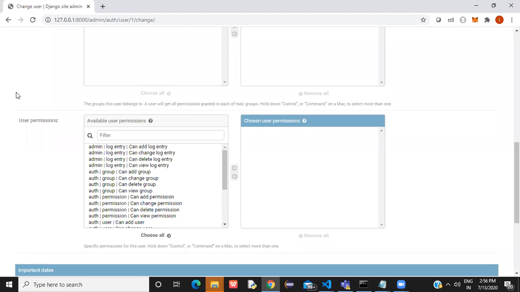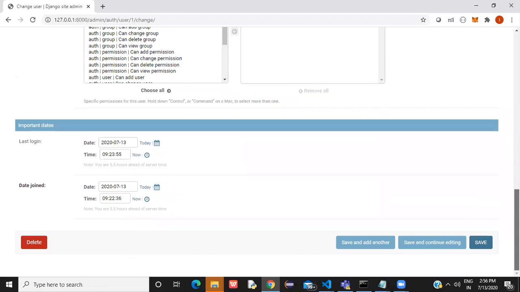And then the user permissions. User permissions are for the users who are using the site. So the superuser would be giving permissions to the users. You can see these are all the permissions that are here. He would be giving permission by dragging them over, choose user permission.